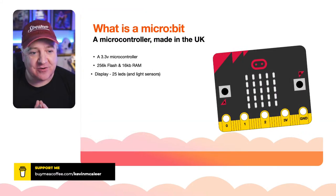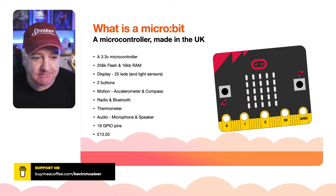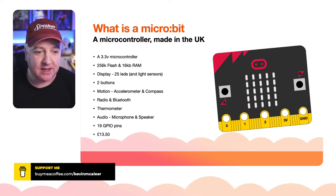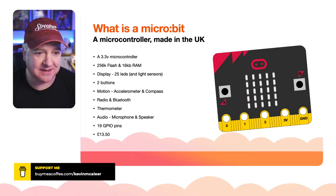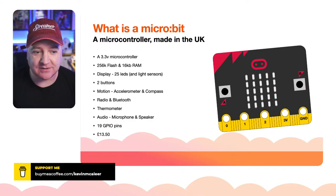So what is the micro bit? It's a microcontroller. It's made in the UK. It's 3.3 volts. It has 256K of flash and 16K of RAM. It has a little LED display, a 5x5 matrix, 25 pixels. And weirdly, they can actually be used to detect light. I didn't know you could do that. But if you look into how LEDs work, these are to do with NPNs and PNPs and so on. Anyway, because they're a diode, they can actually detect light as well. So you can actually use them as a very, very poor quality solar panel.